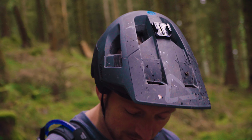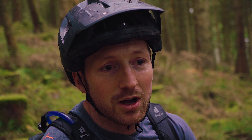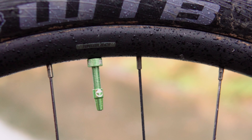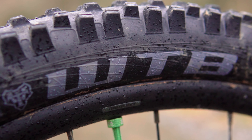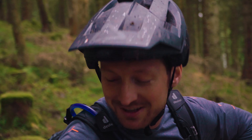And tyres — obviously we're going uphill, not down, and what we want is grip. We don't really care about rolling resistance. I tried the climb a couple of times with way too much pressure on my rear tyre, so dropping pressure gives that extra grip. You might want to put pressure back in at the top before descending. Running pretty soft tyres, maybe carrying a pressure gauge to chuck some air in at the top before the next stages. Running inserts allows you to drop the pressure without rimming out — sticking in a CushCore gives that extra ability to run lower pressures. And a new tyre with grip and edge to dig in — I've got a new Vigilante on the back which should hook up nicely on these climbs.